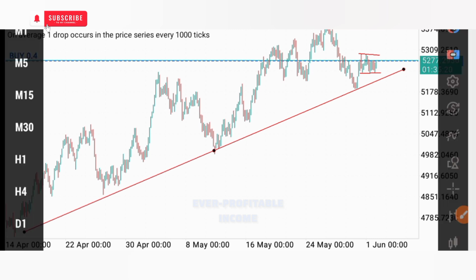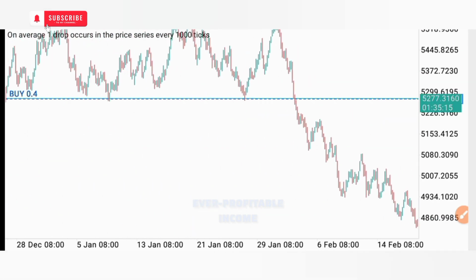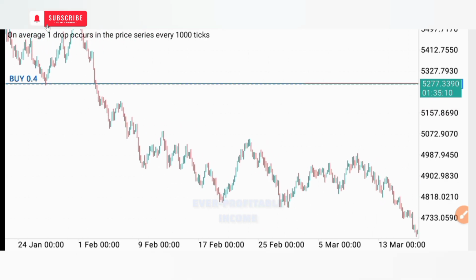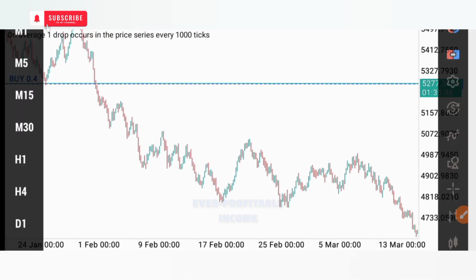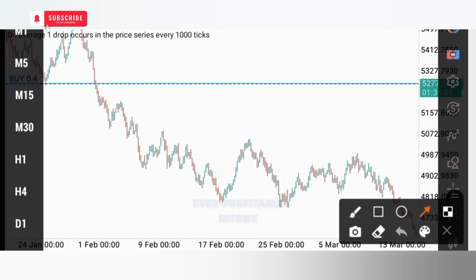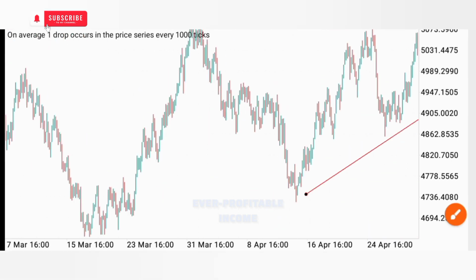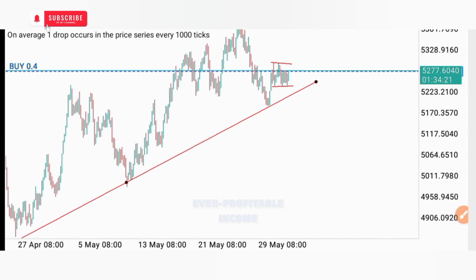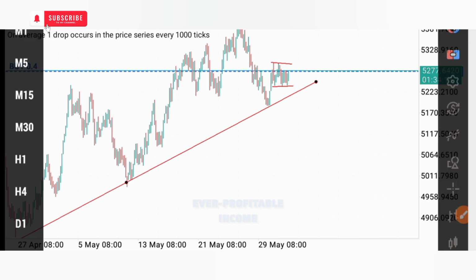But if it's on a downtrend like here, when you meet your chart on a downtrend like this, all you have to do is look out for a sell opportunity. But right now price is currently trending up and we have no business selling. We just have to buy. So after confirming the direction of the price, which is currently trending up, you'll be looking out for an opportunity to buy. And when you look closely, let's head over to an hour time frame.